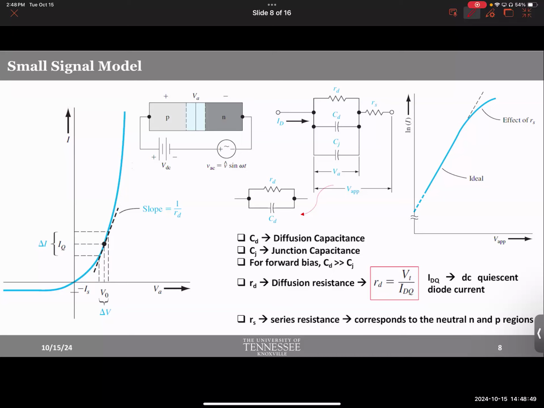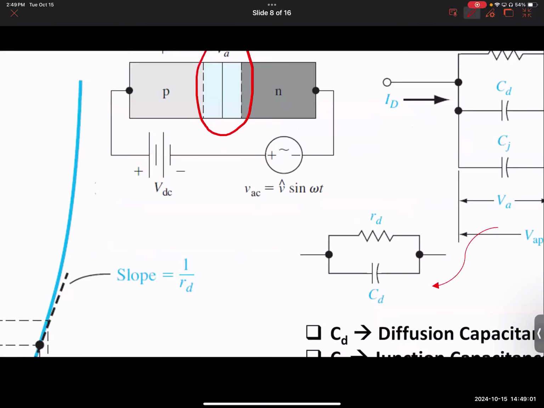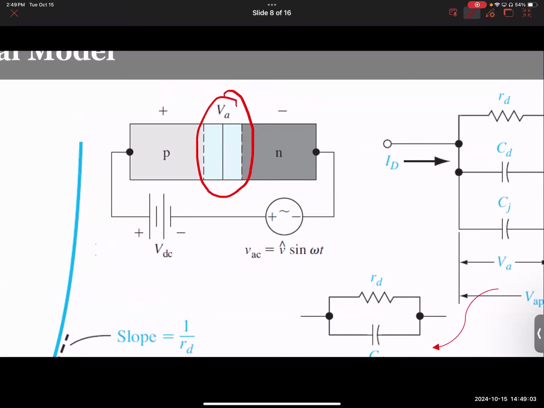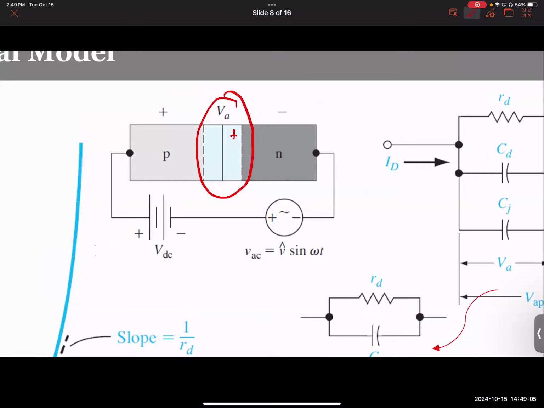Okay, now let's see. In a diode, this space charge region, as I told you, governs a lot of the working principle of the diode. There are two capacitance levels associated with it. Number one, when you have separation between positive and negative charges, this is more like a parallel plate capacitance. That occurs at the junction of the p and n type material. It's called junction capacitance. I mean, easiest possible way to name something.